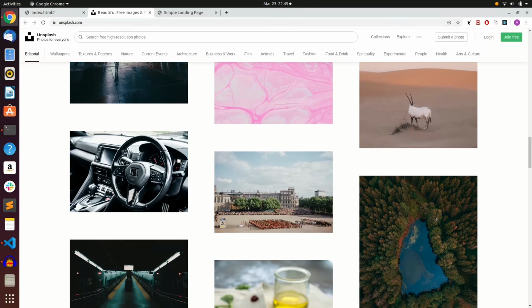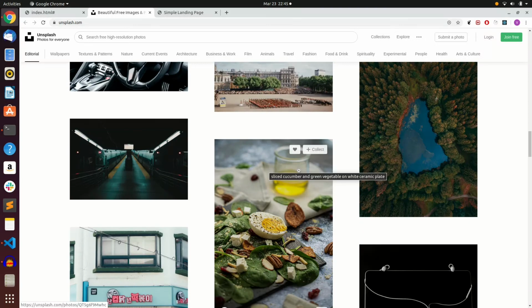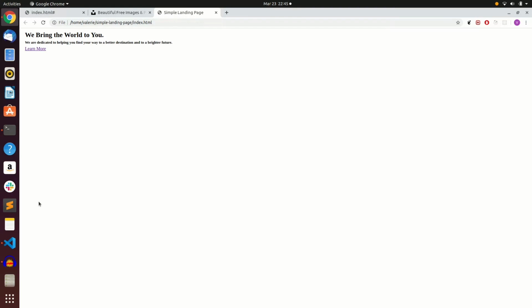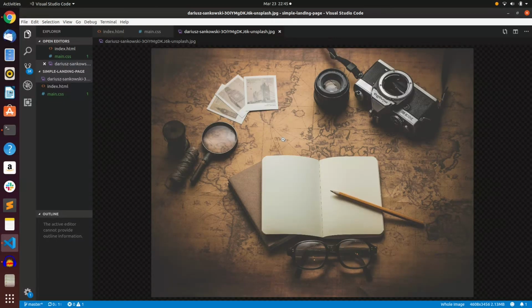So there's a lot of variety here, which I like. So if you want to customize your project to your liking, you can select any one of these images here, or search for one as well. So I'm using this image for my project, and you can search for something similar. I believe in Unsplash I searched for something along the lines of adventure or travel, and it came up with this, and I liked the quality of it, so I used it.